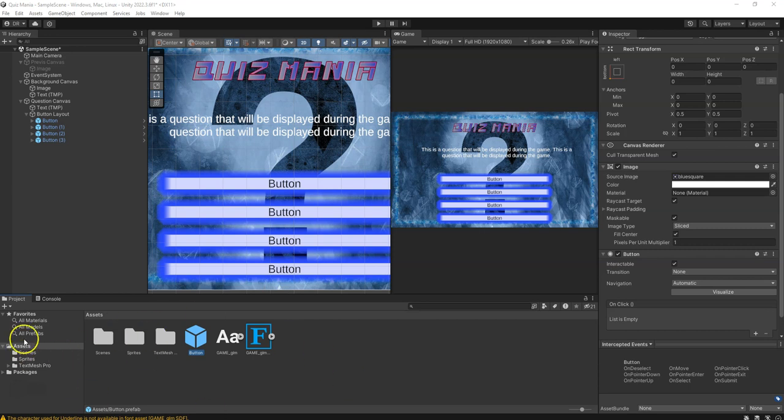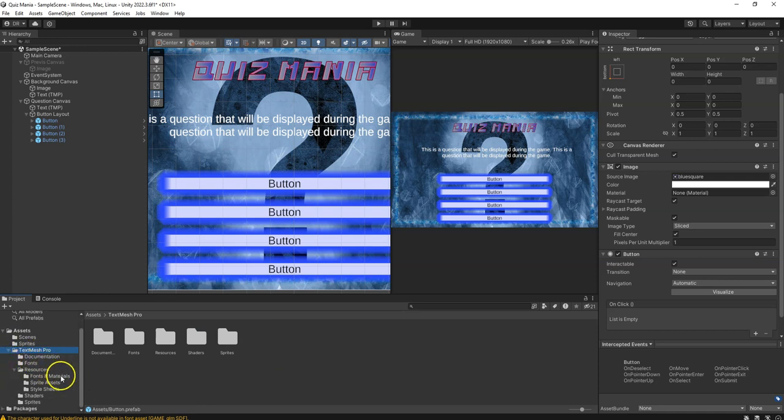All right, before we start working with scriptable objects, we are noticing that we're getting a lot of things in our root asset folder here. While that's okay, it can make things a little bit messy, so I'm going to do a quick bit of cleanup. Let's go to our TextMesh Pro folder and expand that. If you look, we have a couple of things in here: a folder called Fonts and a folder called Fonts and Materials.